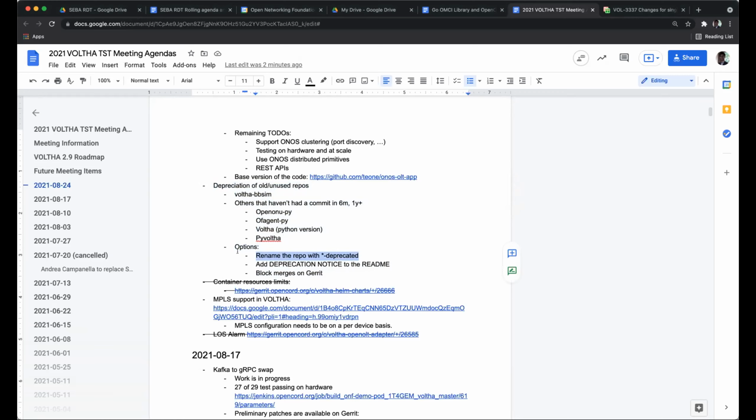We can put red flags everywhere, but renaming the repo is something that I think throws a wrench in Gerrit and the replication in GitHub. I would just avoid it. It's not that important. We just put a banner, remove the README, just leave unsupported. That's fine.